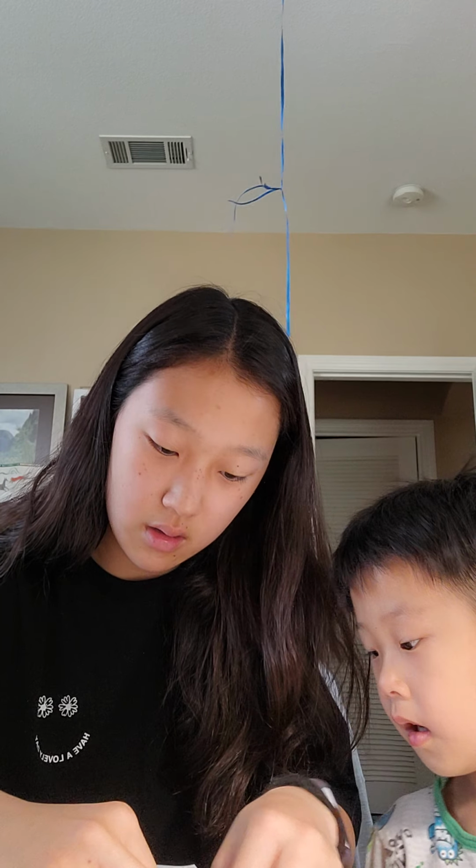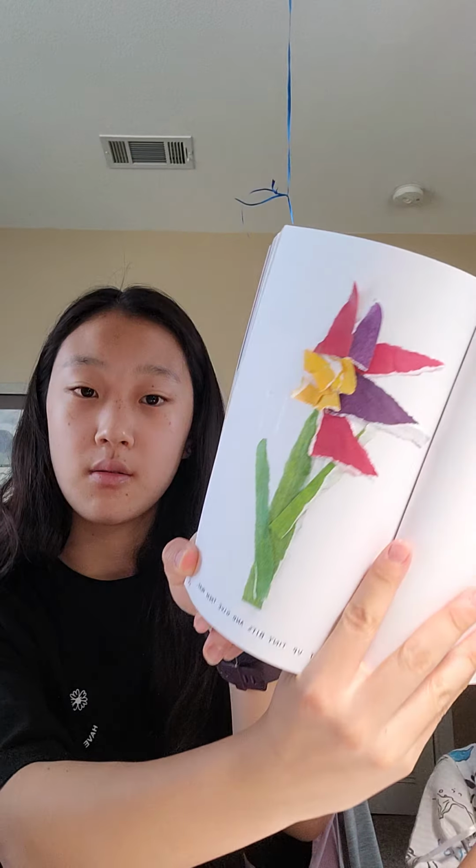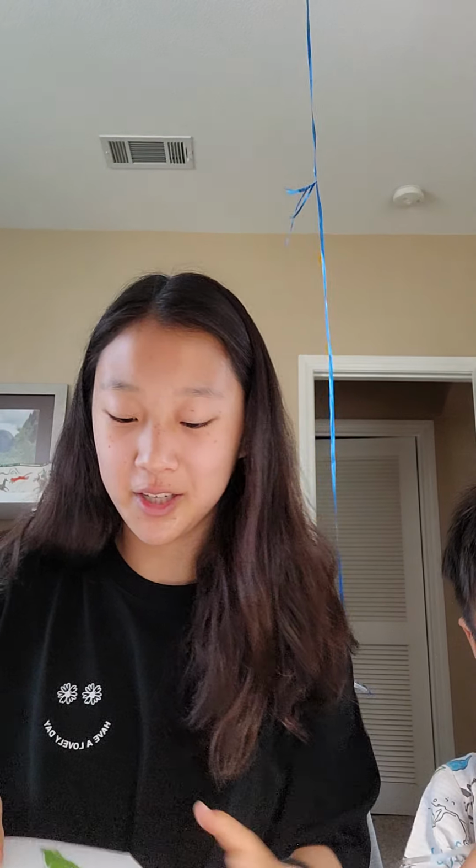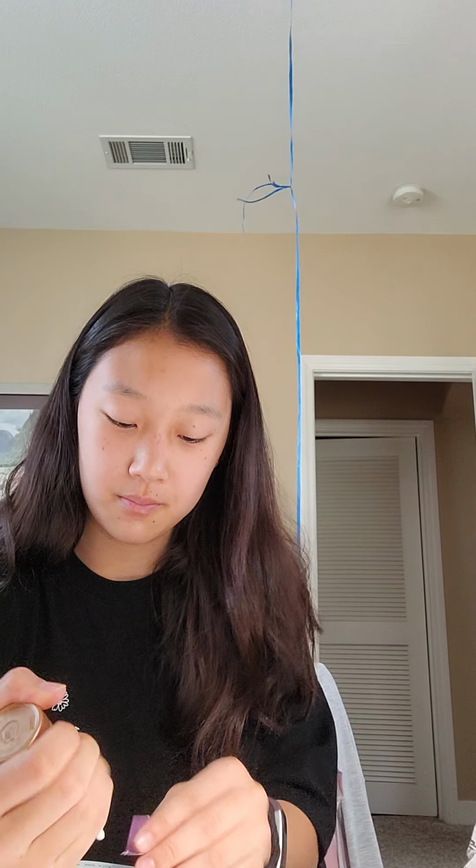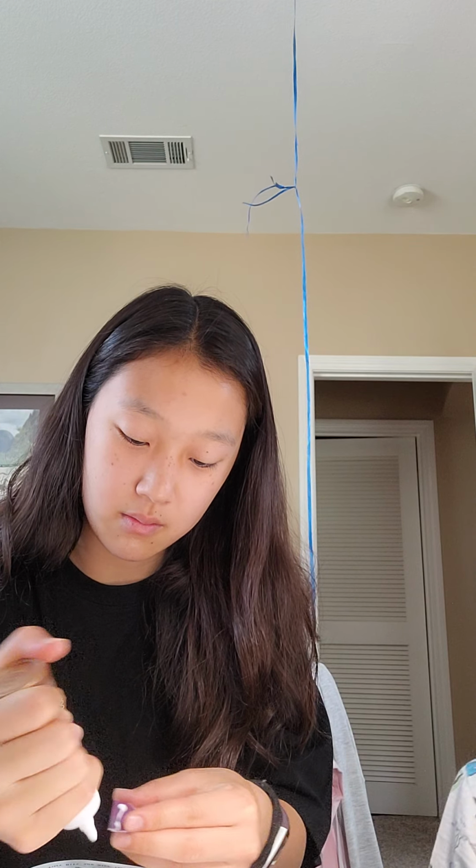I want to look. You can look. Okay, so far, ooh! I'm over two-thirds of the way done. That's my flower. It looks okay now. I'm kind of messing it up, but... Do you think it looks good, Tuck? Yeah. Okay, that's good.